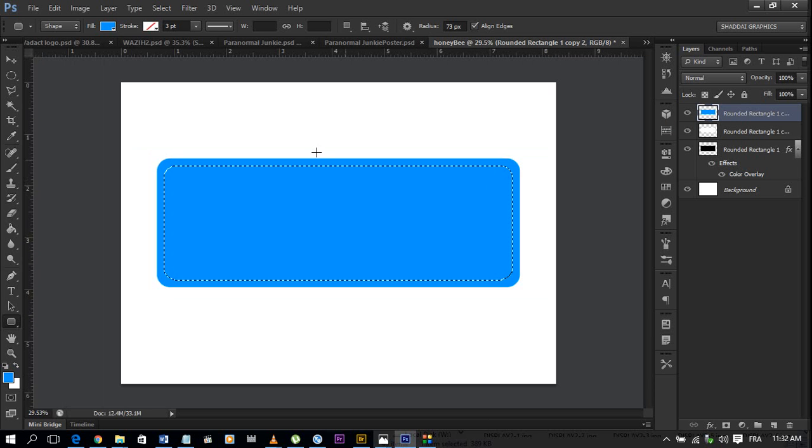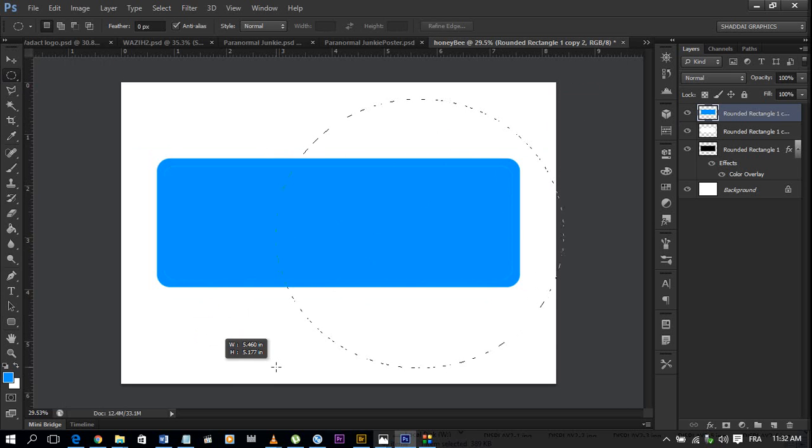That's right. And now what we're going to do next is deselect, take the elliptical marquee tool, make a selection like this.